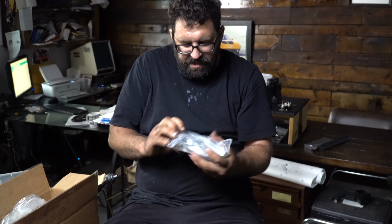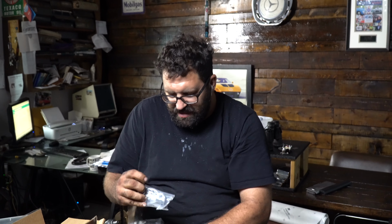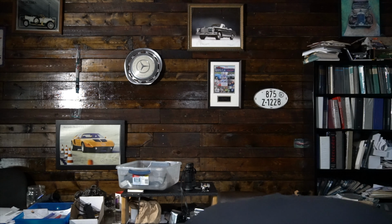Now, one other item that we're going to look at is the idler arm kit. This idler arm will develop up and down play, and the main components of the idler arm are these lovely rubber bushings, which are really the only ones that you have to replace. But these bushings tend to get so compressed, and then of course the metal sleeve that goes through the center of the bushing wears in the bushing, and that's where you get that up and down play from. If this gets bad enough, you will forever find that you have to overcorrect your steering to the right or the left, and it gets really annoying.